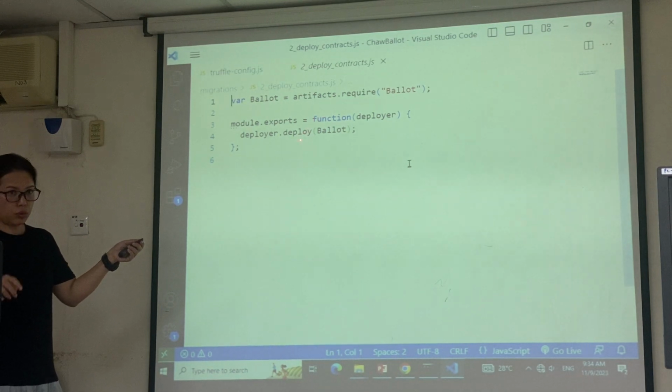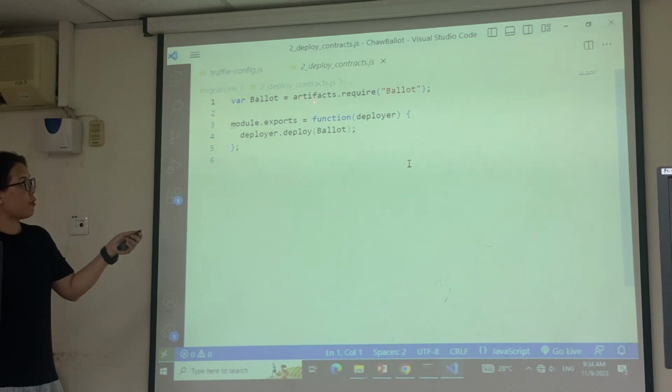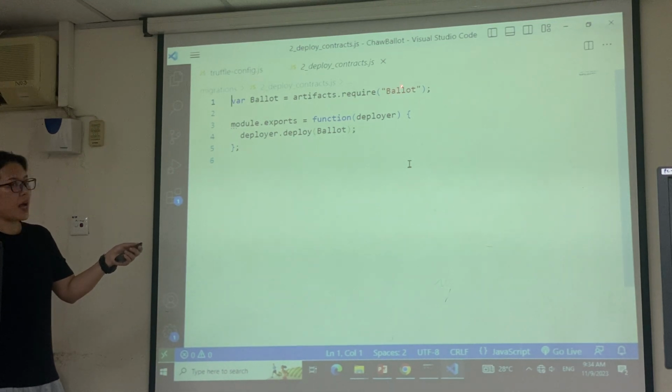We are not hard coding. We are using artifacts.require to refer to the Parent for the ABI, our ABI, and put it inside this variable called parent. Then we have a module export. We pass in our deployer over here, and we go and deploy the parent. So this parent refers to this ABI. So we have the deployment from this part, our contract deployment.